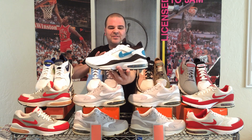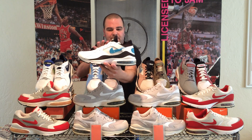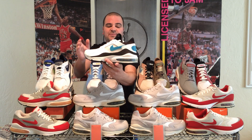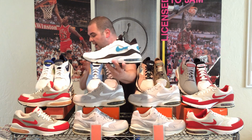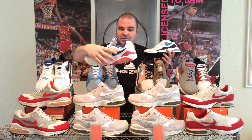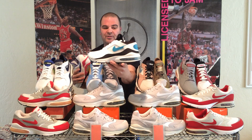You'll notice right away that the upper is white and laser blue, and this was one of the original colorways of the Air Max 93. So back in the day, in 1993, people used to refer to this shoe as the Air Max 270. And the reason why is because you could see visible air for 270 degrees all the way around the heel of the shoe. And this was an upgrade from the Air 180, which came out just a couple years beforehand, where you could see visible air 180 degrees around the outsole. And now Nike took it a step further and gave us visible air around the heel.